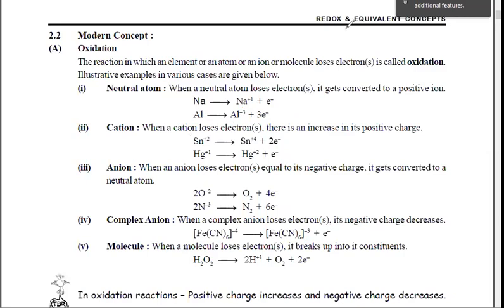Now, just think about this logically. If you are removing electron, then will the positive charge increase or decrease? Tell me. Yes, very good. Increase. Is there anyone who is not getting this, how the oxidation number is changing, how it is increasing? Everyone is getting this concept?